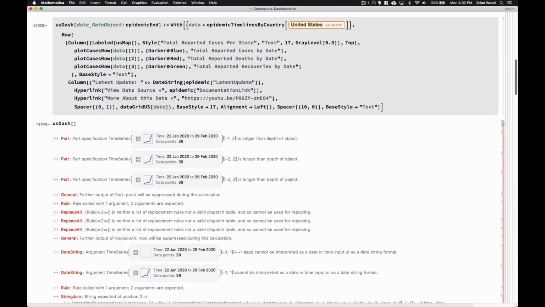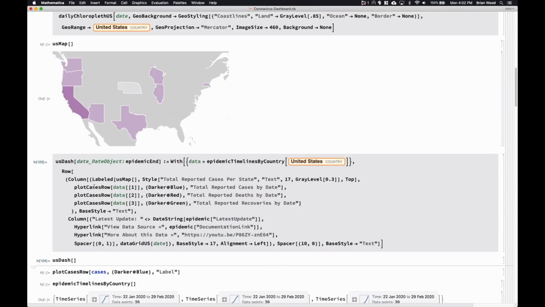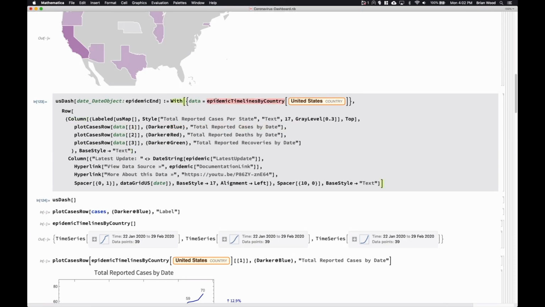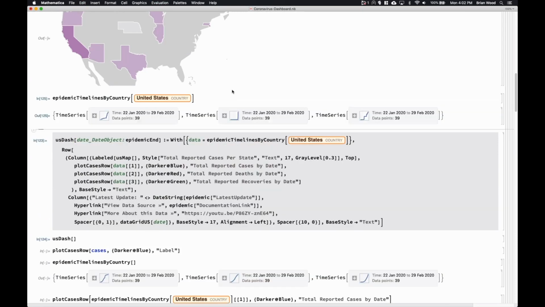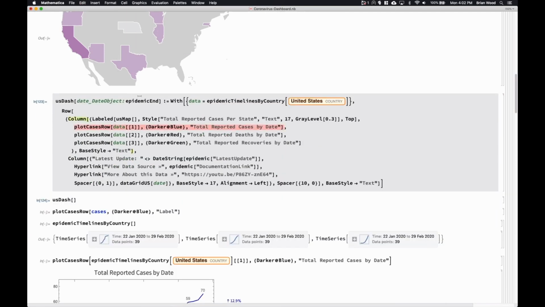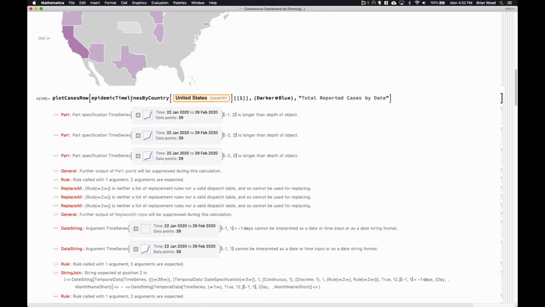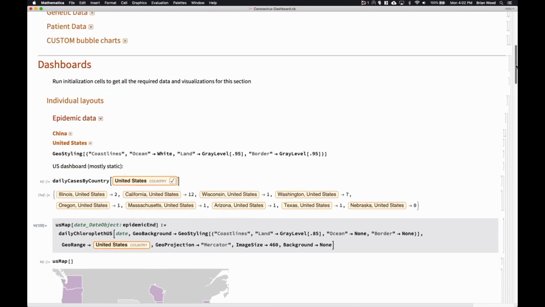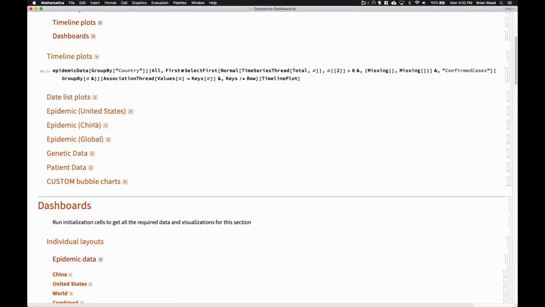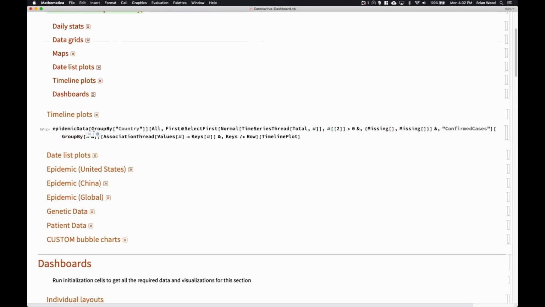Oh, nope, nope. Of course, that's not all. So epidemic timelines country, okay. Strange. Oh, not so strange. I bet I have multiple definitions is the problem.